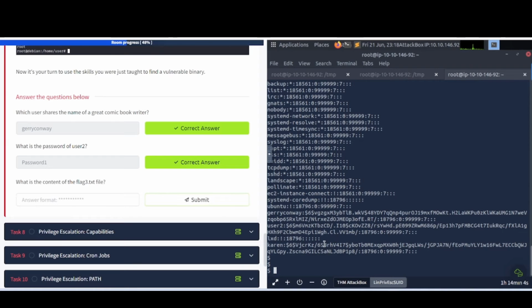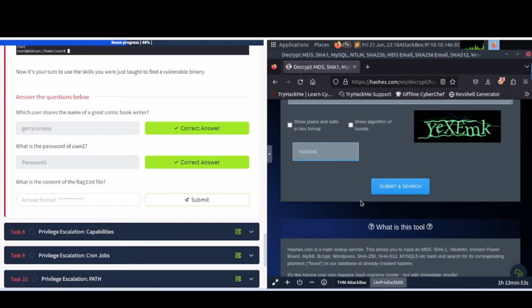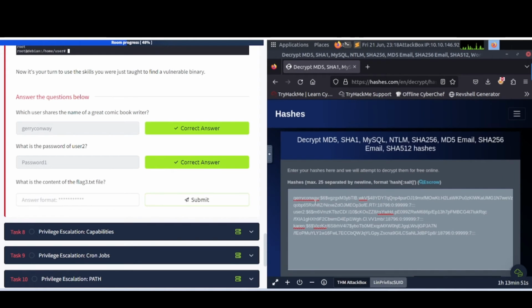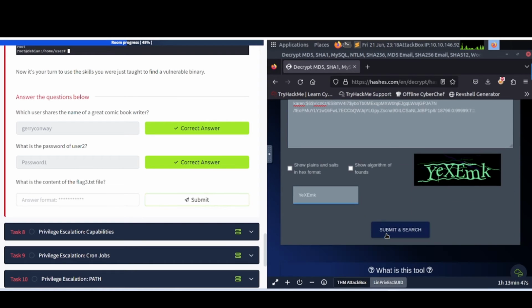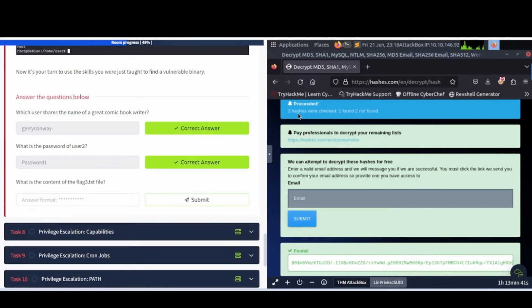So in order to get to this password, you can do it the John the Ripper way or maybe some other way. But anyway, the way I did it was I went to this hashes website and I'm going to plug in this information above, right? Copy and pasted the hashes for each username I want to get the password for. I'm going to hit submit and search. And it says that 3 hashes were checked, 1 found, 2 not found.